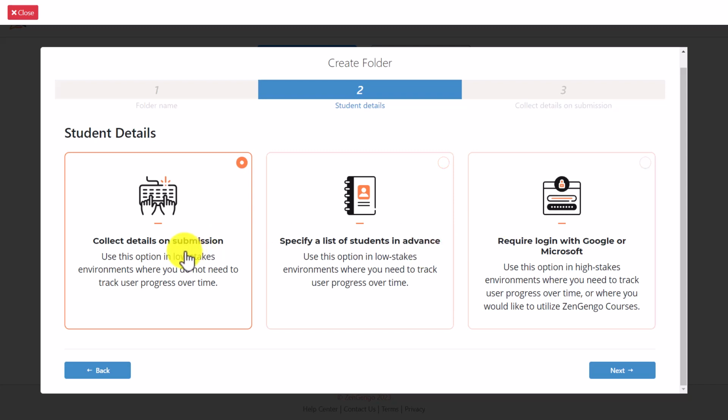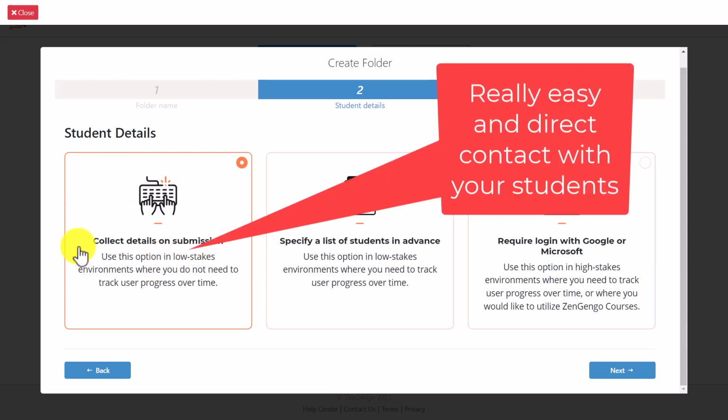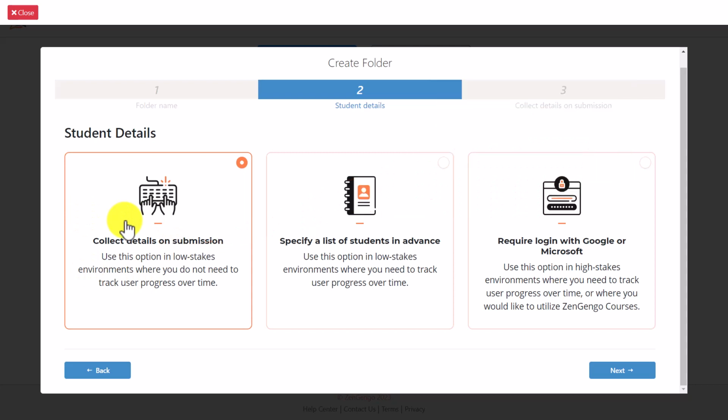But it's actually very easy just to use this form, because if we use this option, when students do an exercise, they record themselves and then want to send it back to their teacher, for example, they simply put in their email address. That means the teacher will know who did it and what their score is, and can provide feedback to them, for example, if they've done a speaking activity. So we're going to click on here, click on next.